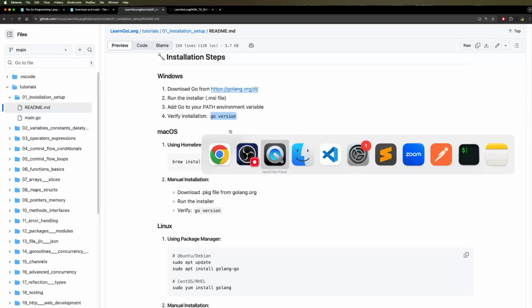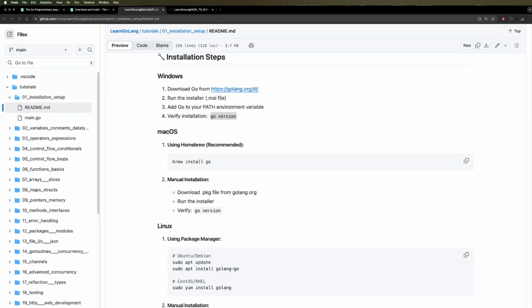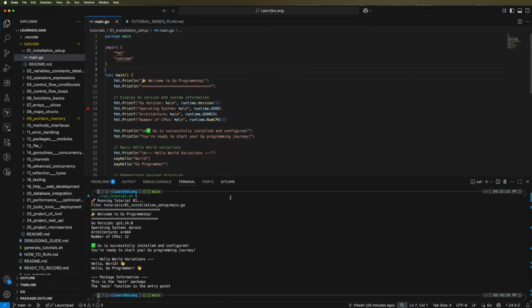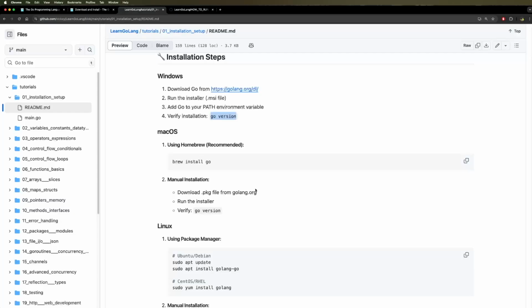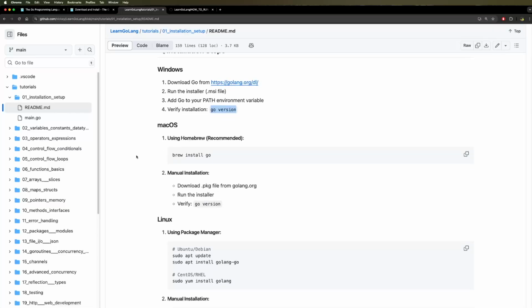Right now I'll show you how it looks for me. If I type go version, I get Go 1.24.0, and this is my operating system's information. If you need more information on installation, let us know in the comments.